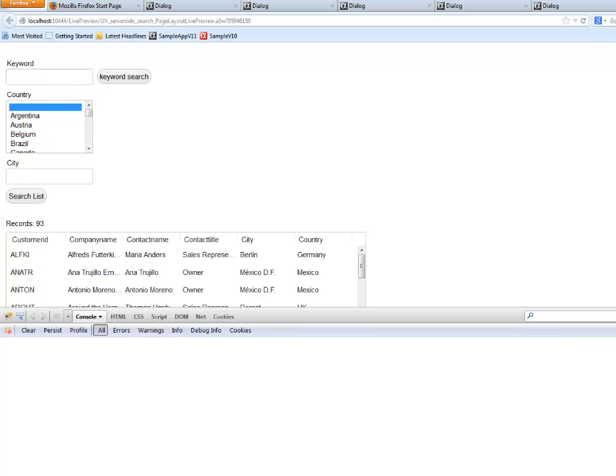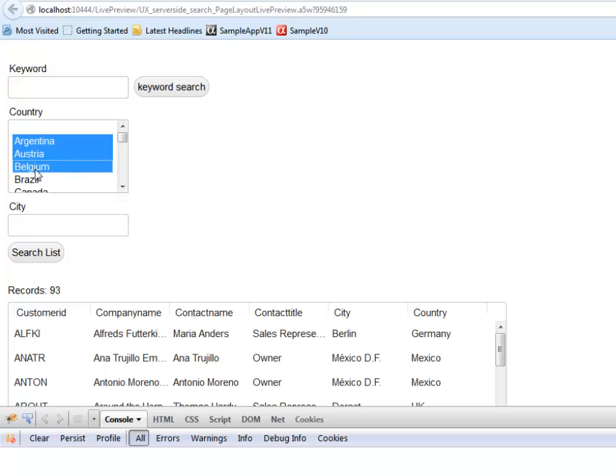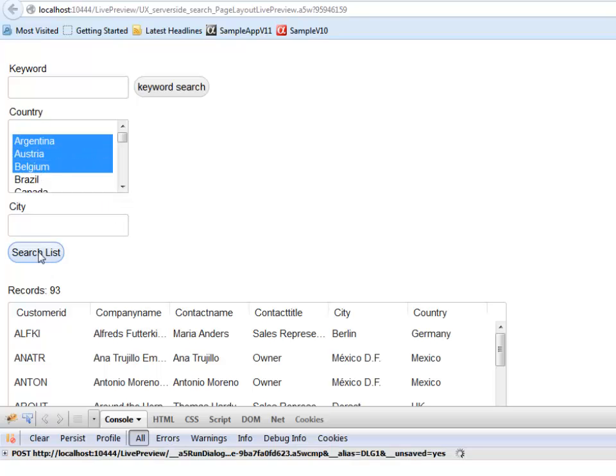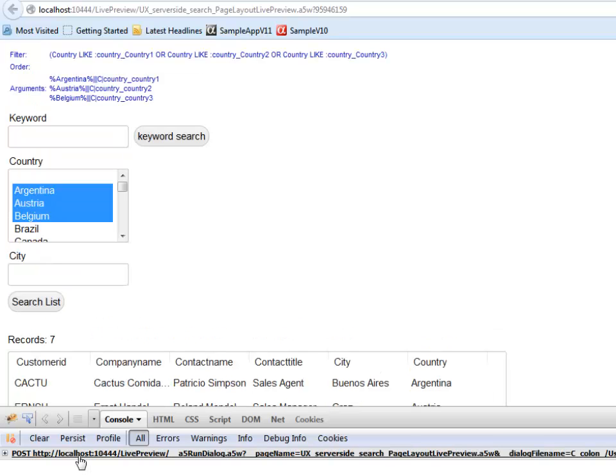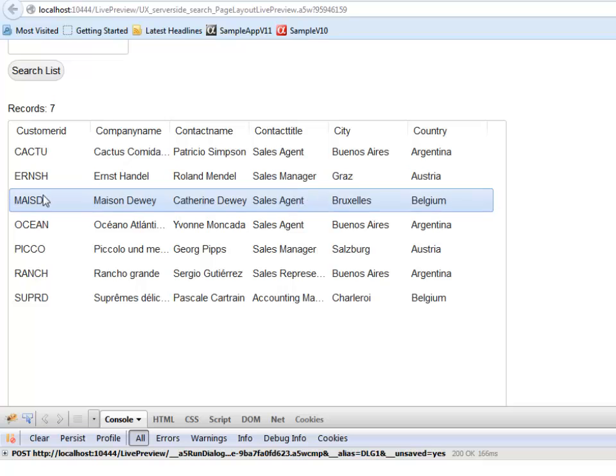So we've got a list control here that is configured using a SQL data source. The data source is coming from the customer table in Northwind, and we also have a search part for this list control. So you can see here, for example, if I go and click on search, an Ajax callback is made to the server to go get the data that satisfies this search criteria over here. And here's our data over here.